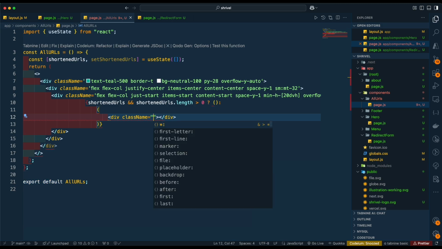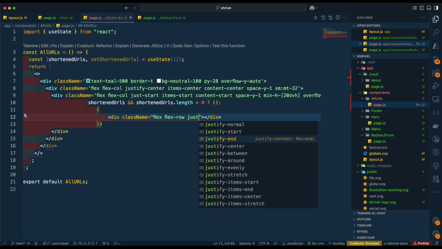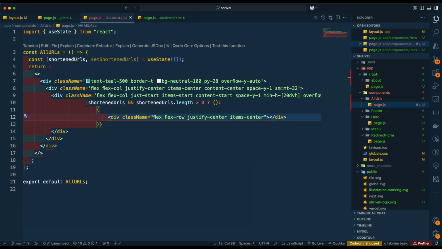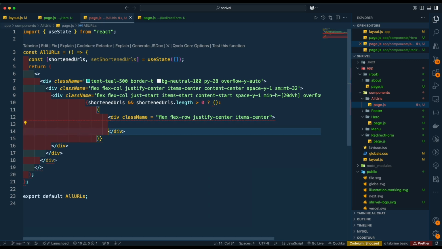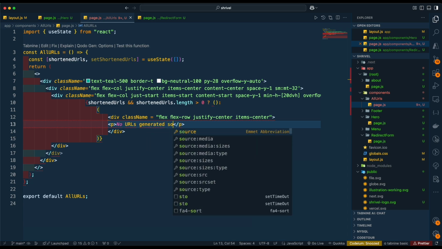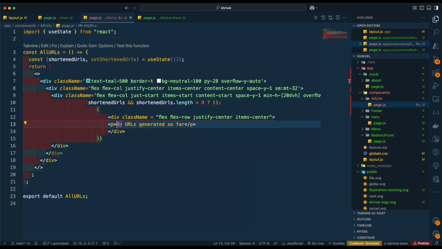Okay, so something like flex row, justify content center, items center, and yeah, in here just go ahead and you can use a span, you can use a paragraph p tag, and remember this is self-closing, and then write something like no URLs generated so far, or whatever you feel like. It can be your old code app, anything.